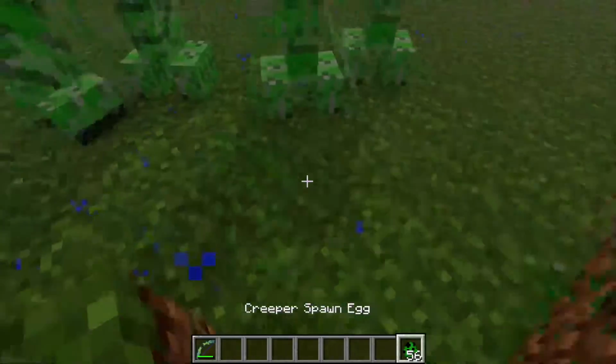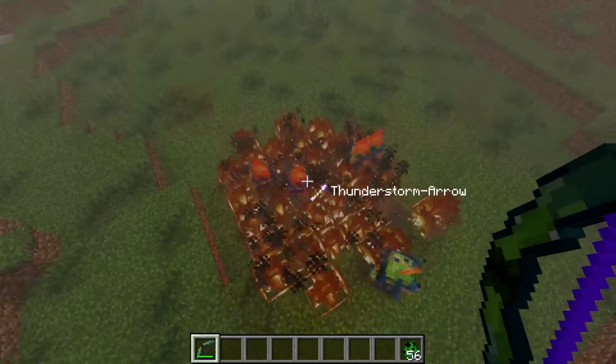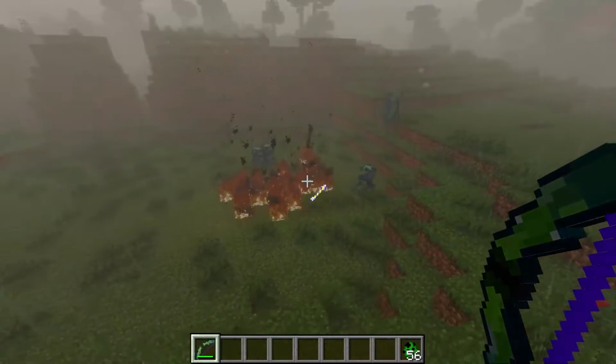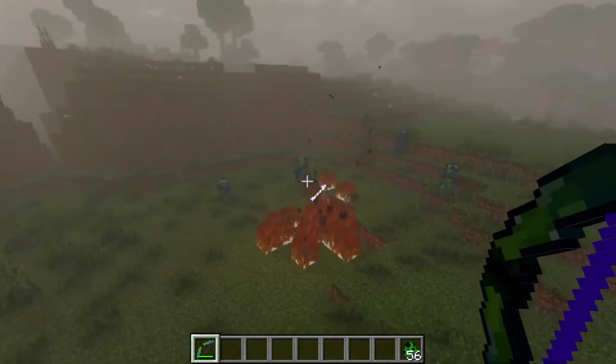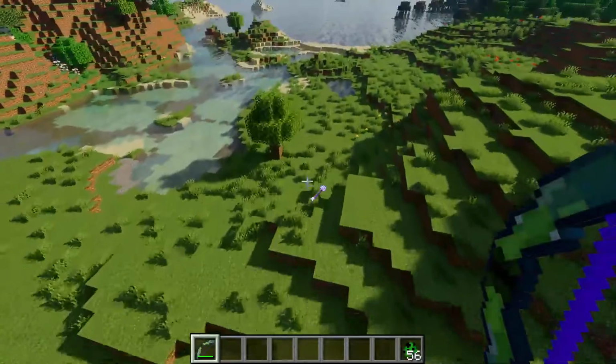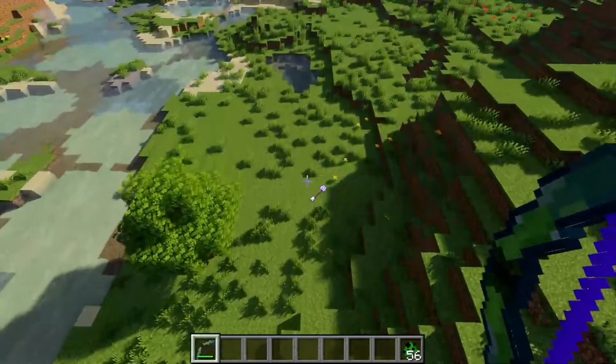Wow, yeah. So we're gonna spawn a bunch, 5 creepers right here, and basically just... Look at that. They're all charged from that giant lightning storm. But yeah, Thunderstorm Arrow. Now this one right here is the Bone Arrow, which, Bone Arrow AoE, I believe it's called. Yeah, Bone Arrow AoE.